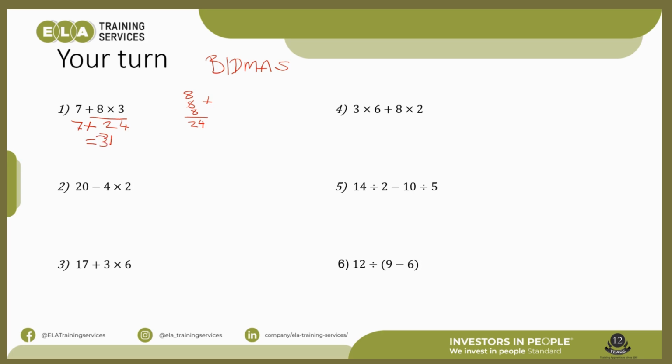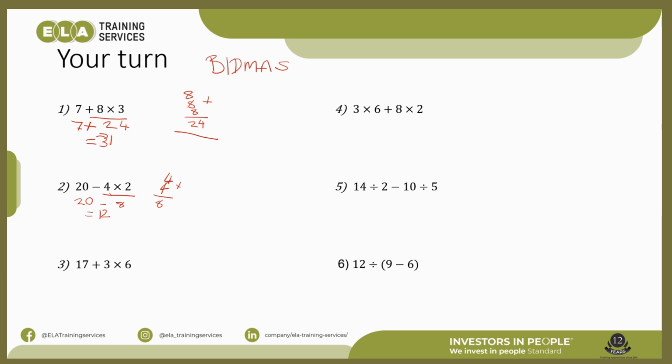Remember, there's no shame in not knowing your times tables. If it is a struggle for you, times tables is just adding the same number to itself again and again. So if you have the space and the time and you need the confidence boost, just add them up number by number. Let's try 2. Again, no brackets, no indices, no division, but we do start with multiplication. 4 times 2 is the same as 4 plus 4, which is 8. This time, we fill the other side in. 20 minus 8 gives us 12. And that's your answer, 12.